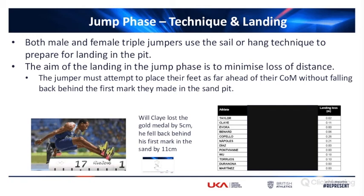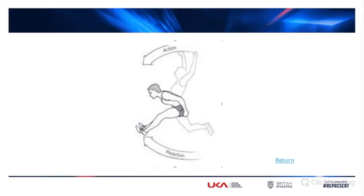This causes an increase in the flight time, because as the leg lifts, they buy themselves a little bit more time to travel along that parabolic flight before they actually have to hit the sandpit. Now, there's another bit of physics here which helps us. The physics and biomechanics also tell us that if the athlete lands in a position where the trunk is erect, so now let's turn Christian around and we have his trunk much more upright, that causes the opposite effect. If he straightens his trunk, his leg will drop.